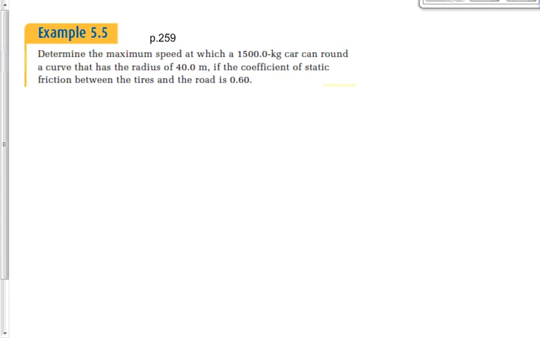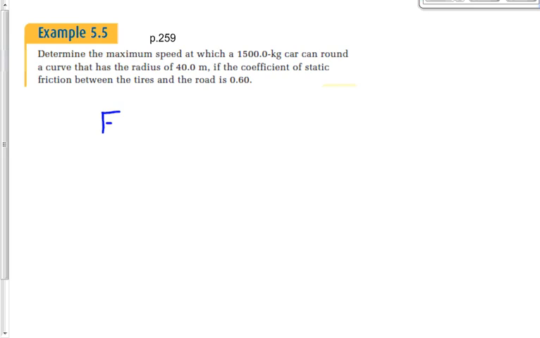What force acts on every object moving in a circle, whether it be a car going around a turn or the Earth going around the sun? What's that force called? Javi? No. Inertia is the tendency to keep it in a straight line, right? The tendency to resist the change in motion, so to go off in a straight line. It's the exact opposite of that, right? What keeps it from going in a straight line? What keeps it going in a circle, Jazzy? Centripetal force, right? There's a centripetal force here.